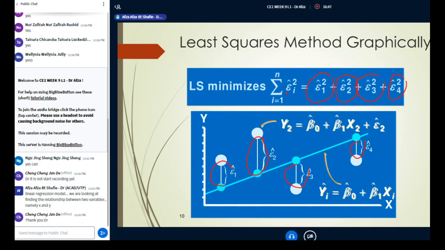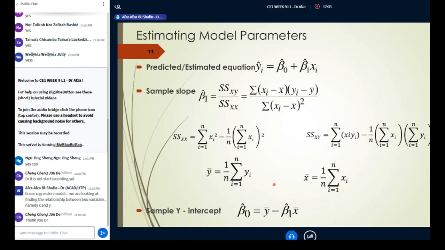Okay, so now how do we do that? This is the mathematics of it. Because we want it to be minimized, we take the differential with respect to x and whatnot. Then we find what the values are. This is the one that we want to predict. This is our predicted equation, which is the beta naught hat and the beta 1 hat. We're going to take that from the sample. So how do we get the value of the beta 1 hat? Just by this equation.